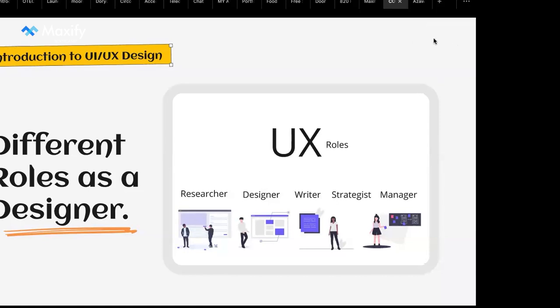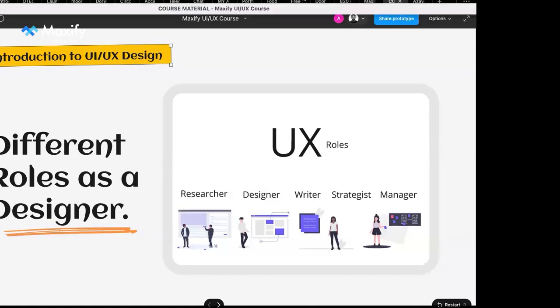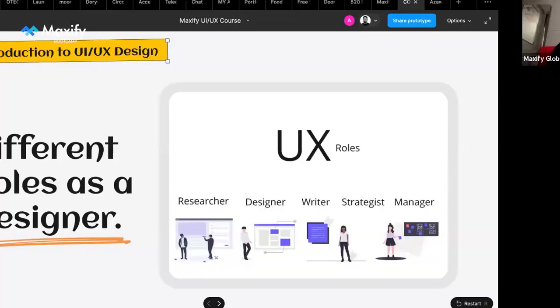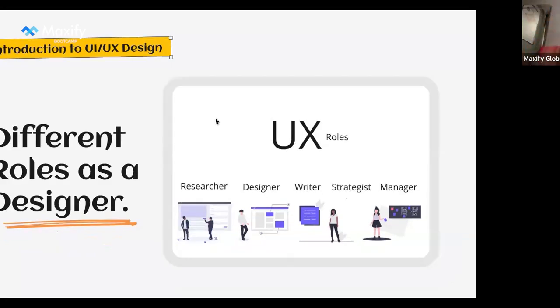Okay, perfect. So we're going to be looking at the different roles as a designer. Like I said, when you talk about roles as a designer, you're saying, okay, yes, I'm a product designer. What is that specific thing that I do within this product design space?